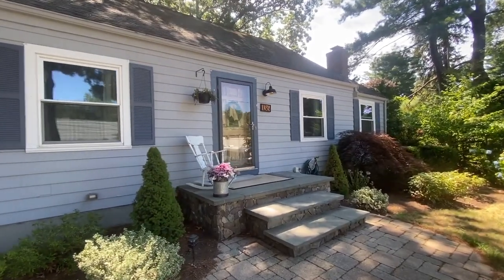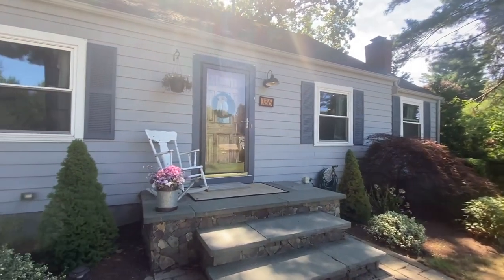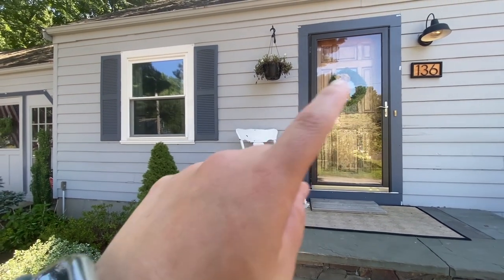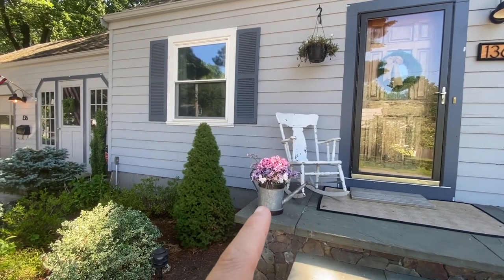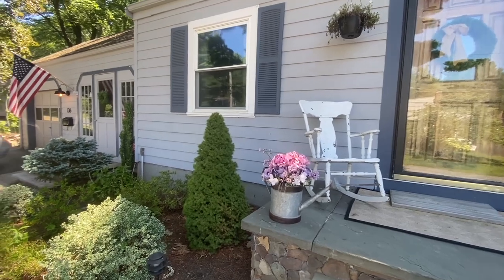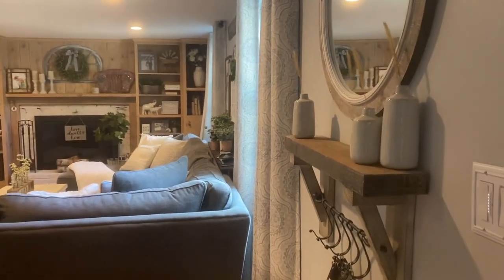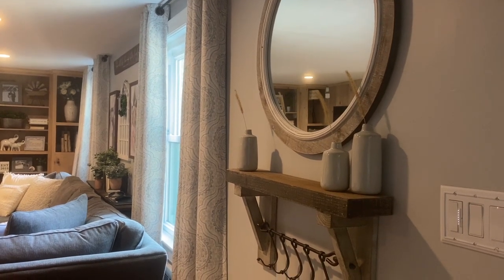I'm imagining a shiplap wood ceiling with a nice light hanging underneath it, and I'm excited to style that space. We have some beautiful hydrangea bushes out here. We found this rocking chair on the side of the road and put it on the front steps. I kill everything that's really alive — exhibit A is that plant, which is why exhibit B is this plant, which Jonathan made for our anniversary. He's very talented.